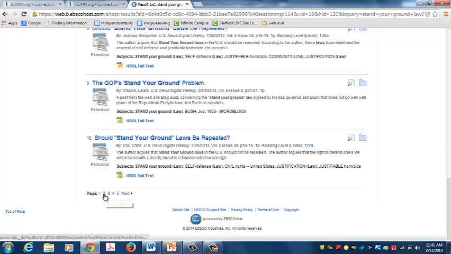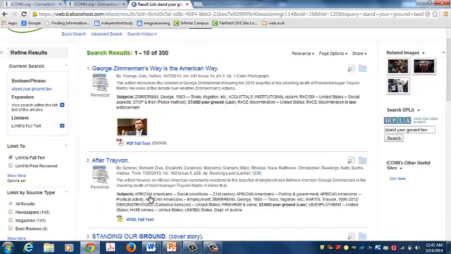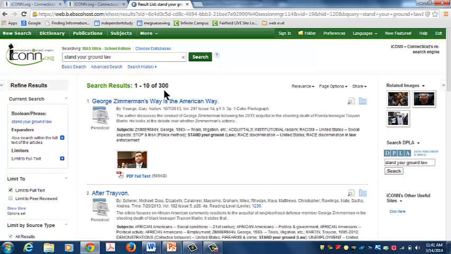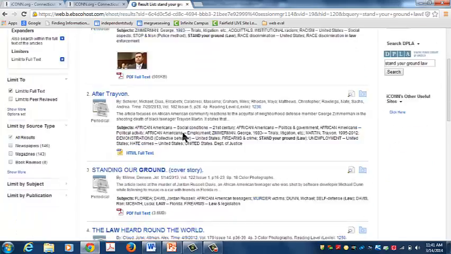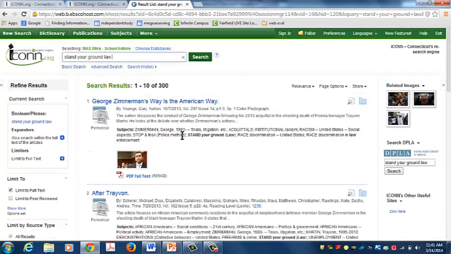You can also then click the different pages and go through and see which articles you think would be most pertinent to your topic. Just because you have 300 results doesn't mean you have to read 300 articles. There is a way to tell just by looking at your search results what might be the most useful for your topic. You can also then, if you feel like you haven't gotten the results you want, narrow your search or broaden your search and keep looking. And that is a good way to analyze which articles to read.